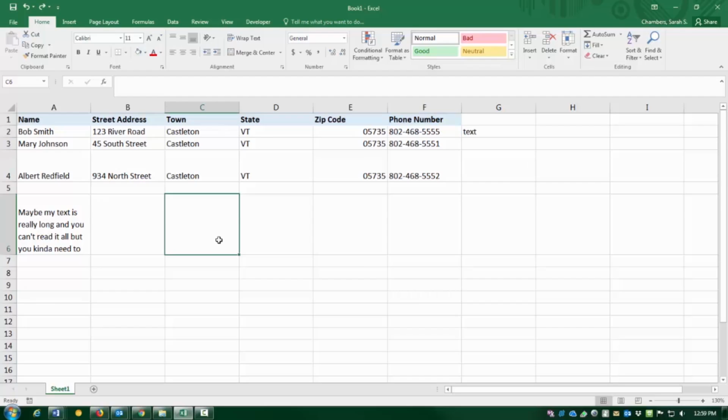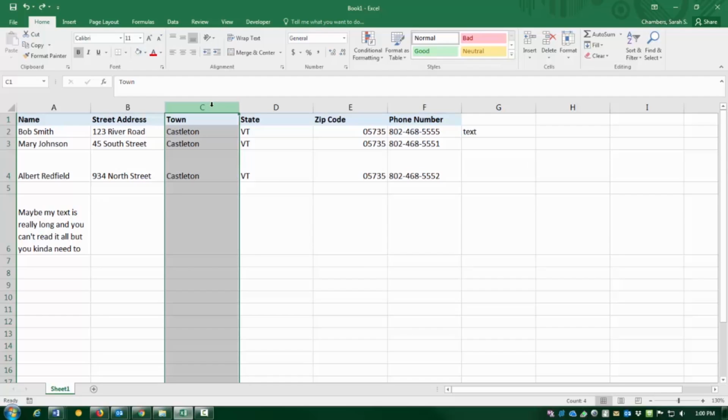It's pretty handy to know how to cut and paste rows and columns in Excel, and it's incredibly easy. Highlight the row or column you want to move. In this example, I'm going to highlight column C so I can move it between D and E. Now choose one of the following options. You have so many choices.